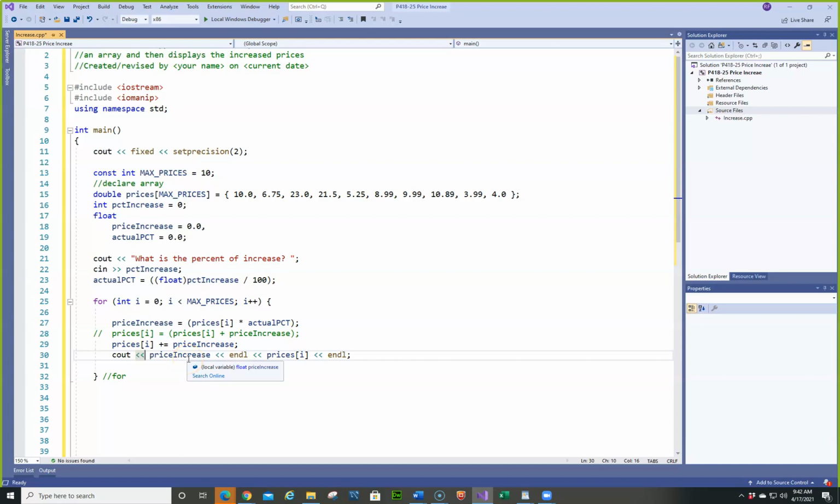Remember one thing, a syntax error is not that big a deal because it's going to get found by the compiler. A logic error can give you wrong information, and obviously that could be bad, do not pass go, do not collect $200. So let's go and run this and just see what happens. And we don't need to input anything because we have the arrays already.